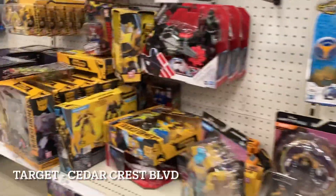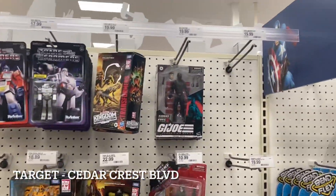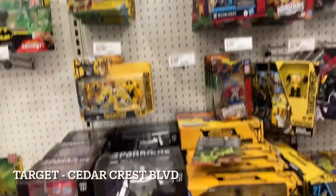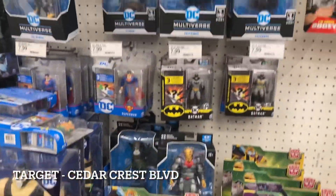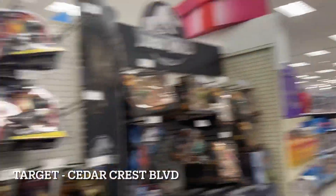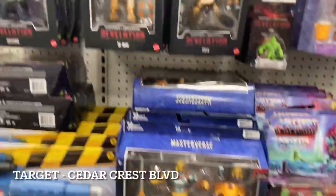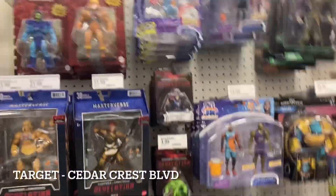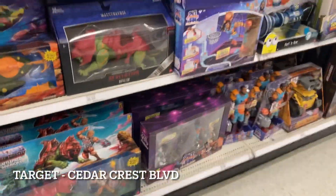Other than that, looking around, not much going on. There's your Transformers stuff, and there are GI Joe peg warmers from the Snake Eyes movie. DC looks to just be the typical stuff we tend to find while we're here. And over in the wrestling section, tons of Fakers — they're very well stocked on everything, just the stuff we've been seeing for the longest time.